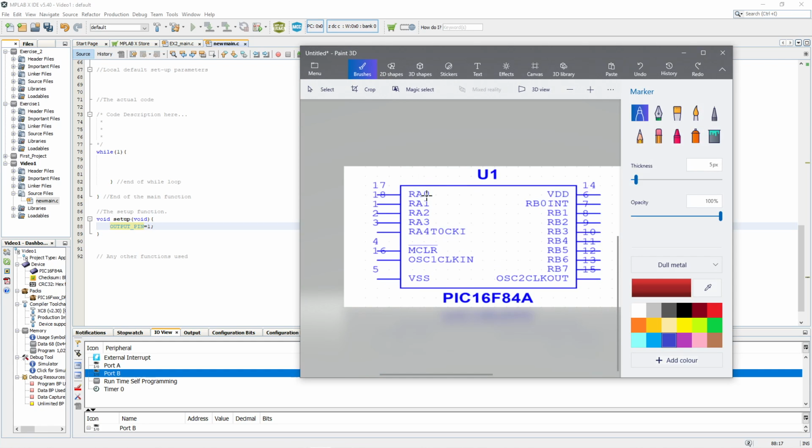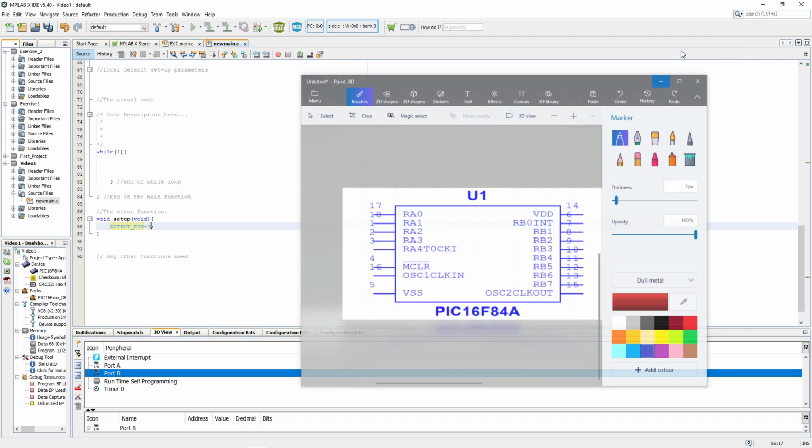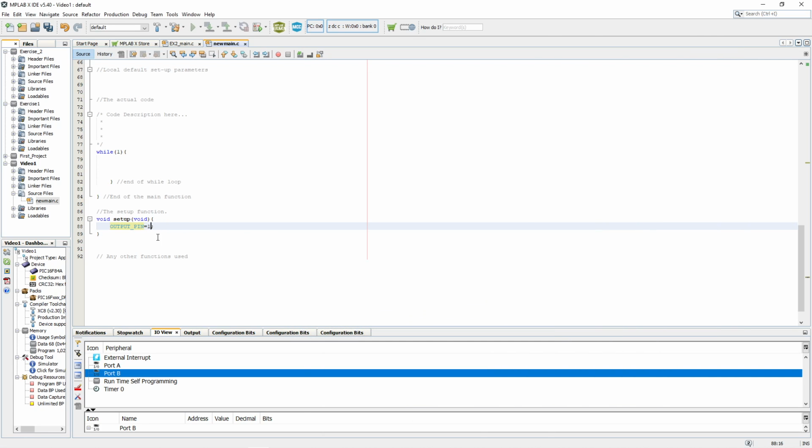And that's why you have RA and RB. You can set RA as all input, and RB as all output if you wish. Basically the information comes in through RA, gets processed, and then comes out through RB. But because we want the LED to turn on and off, we're just putting a 0 because output is everything we need.